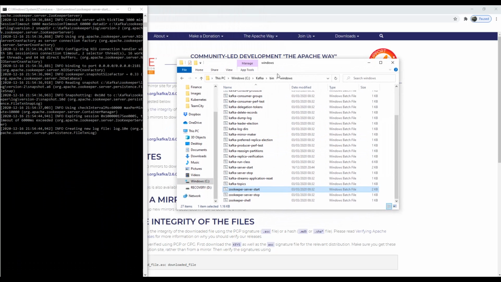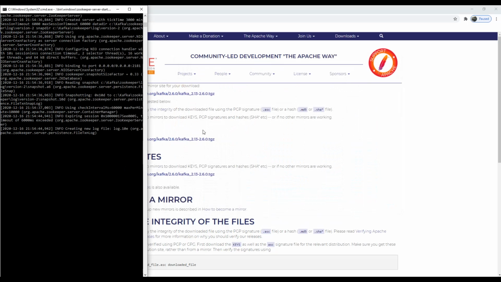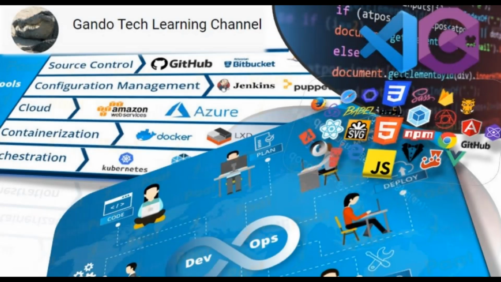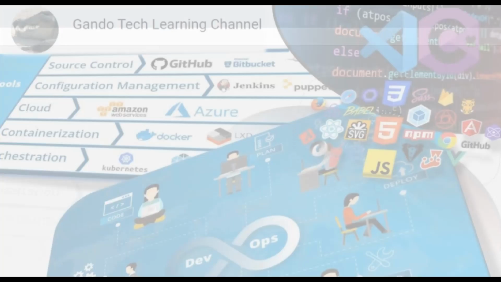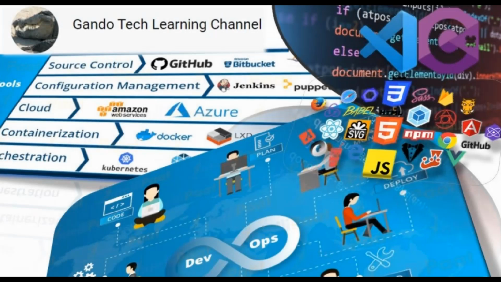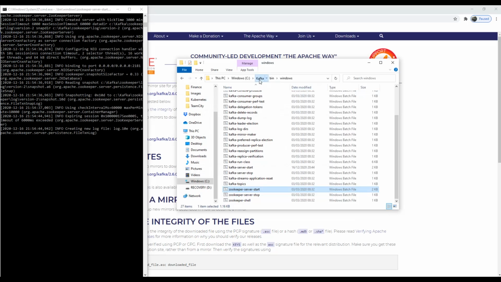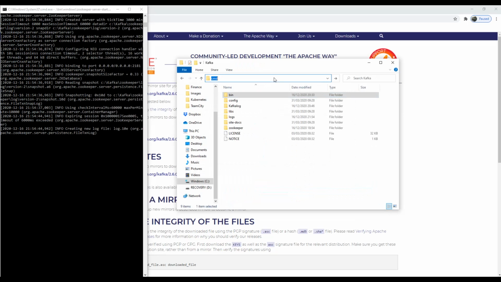Now I'm going to run the Kafka. So I just minimize this one. I have to create another CMD file, and go back here to CMD.